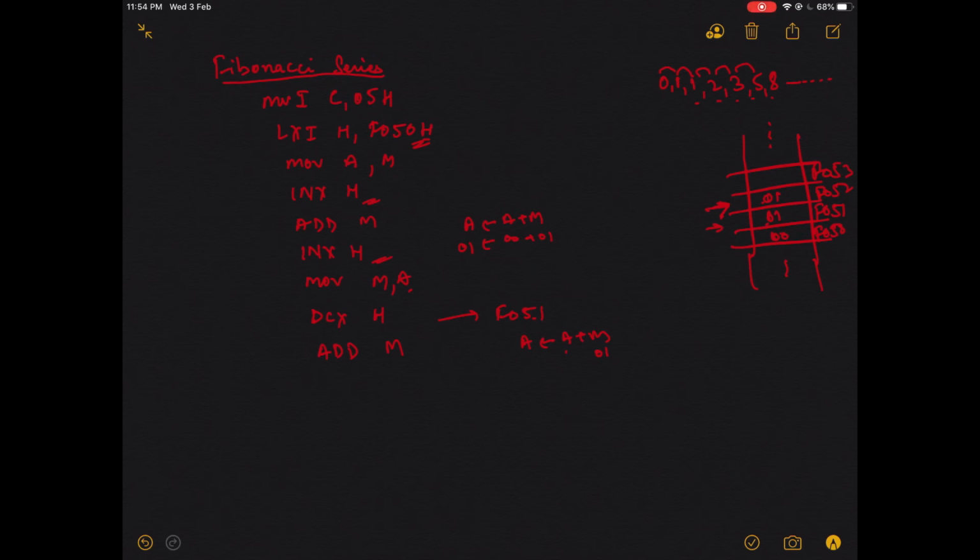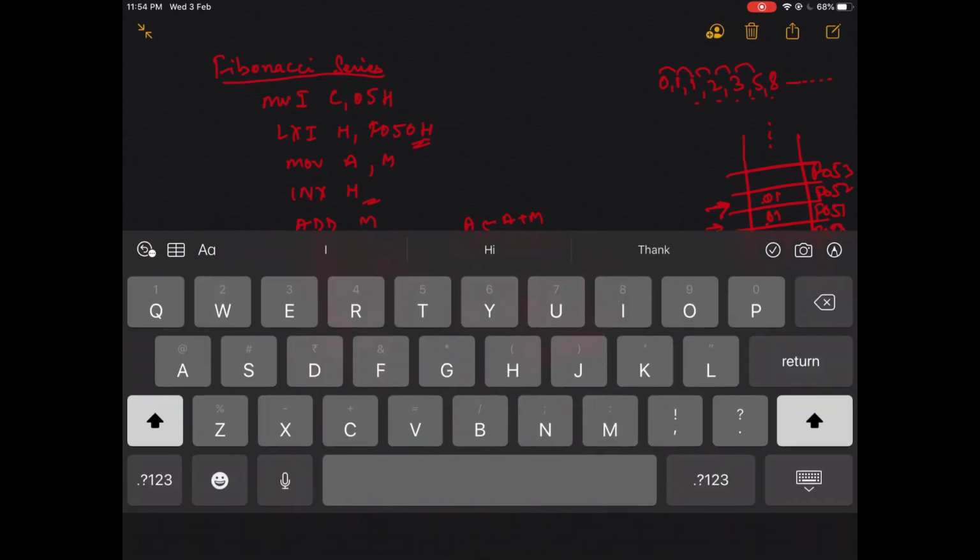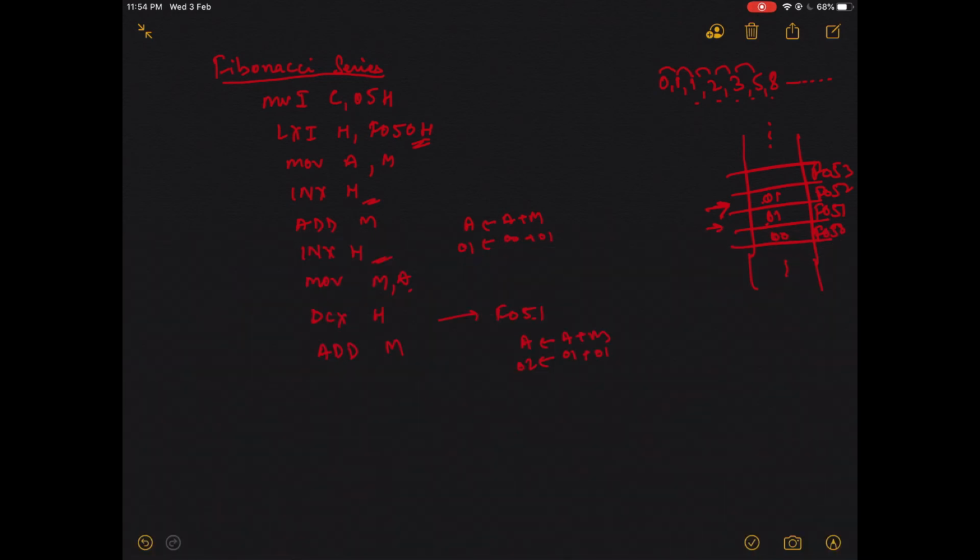Okay, my accumulator is already 01. That is the content of F052 itself. Okay, so that'll be 02. So I want to store it into F053. Okay, so what I do next is, since my pointer is pointing to F051, I have to do double increment to point to F053. My pointer is pointing to F051, so I have to increment one time to go to F052, increment again to go to F053, because I want to store 02 in F053. So whatever is in accumulator, I'm moving it to F053.